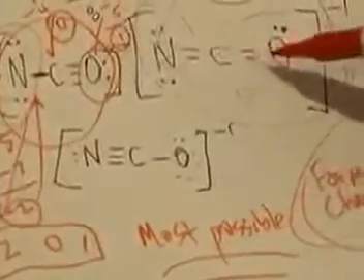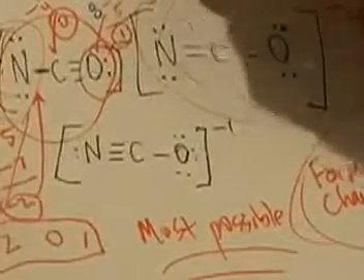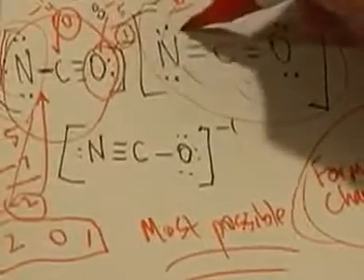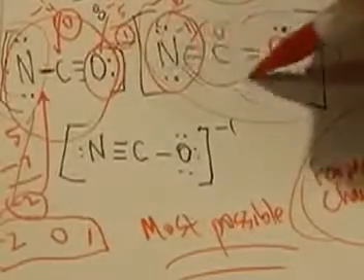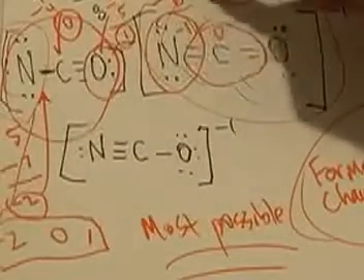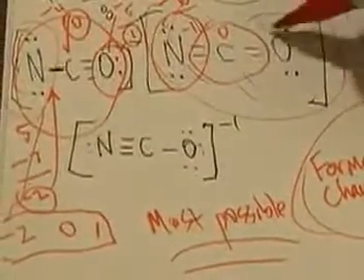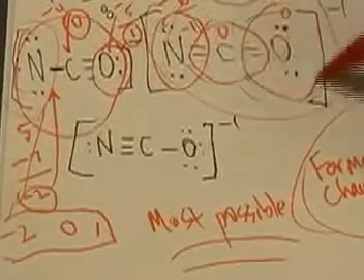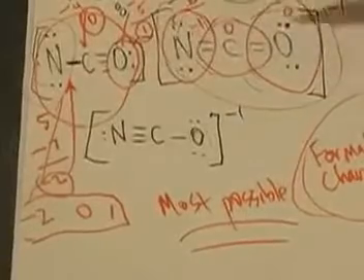Let's take, for example, the first one that I drew right here. Nitrogen, 5 on the periodic table, minus 1, 2, 3, 4, 5, 6. 5 minus 6 is negative 1 for this nitrogen. Carbon, 4 minus 4, 0, because there are 4 assigned here, 4 on the periodic table. This oxygen, 6 assigned on the periodic table, 1, 2, 3, 4, 5, 6. 6 minus 6 is 0, so this oxygen would have 0. So for this structure, I have negative 1, 0, and 0. Hey, that's getting better.